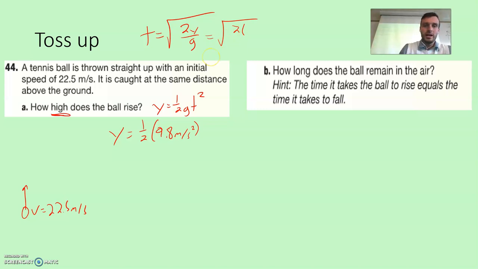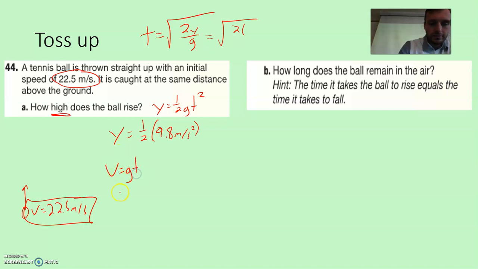Another dead end. Why not? Because we don't know y, Mr. Simkins. Well, here's the deal. I do know v. So if I know v, I can use v equals gt, right? Only for free fall, but here that rule applies. g is 9.8 meters per second squared times time is going to be t, and my velocity, which I do know, is 22.5 meters per second.